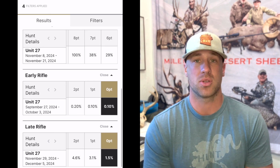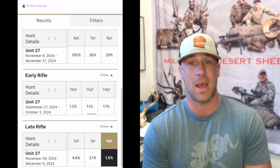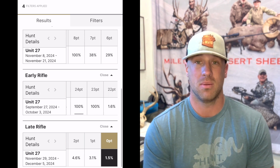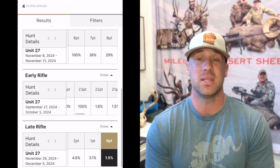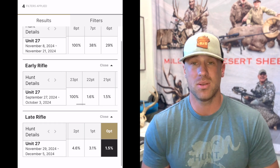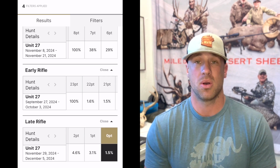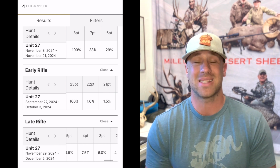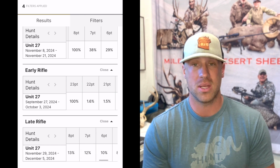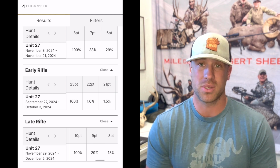Just saying, there's going to be big bulls in there. The weather is going to be hopefully good. It could be absolutely crazy. There's been years where the snowfall has all but shut down the entire unit and made it basically impossible to hunt. And there's years where you get a little bit of rain and all the bulls are running around and it's nice. So you're definitely running the risk hunting that second later hunt of more snow or crazier, colder weather, but it's worth it because there's big bulls there.